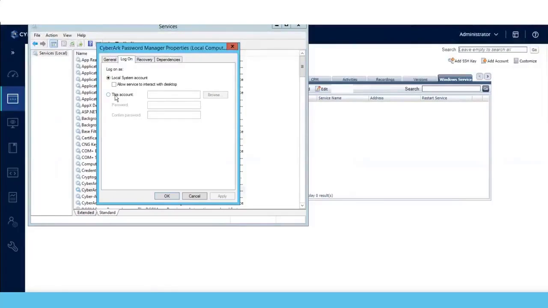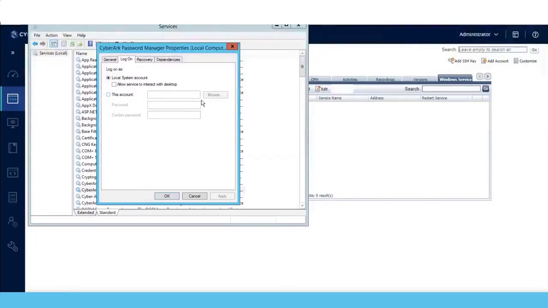If you want to run the service using a specific domain account, you need to select this account option and give that domain account name and password. That account also needs to be onboarded into CyberArk. Whenever that account's password is rotated, that password will automatically be injected into this service and your service will keep running using that account. No need to manually change the service's password.